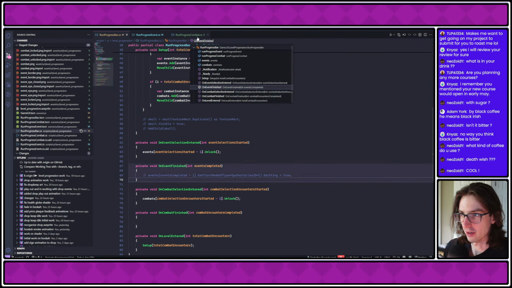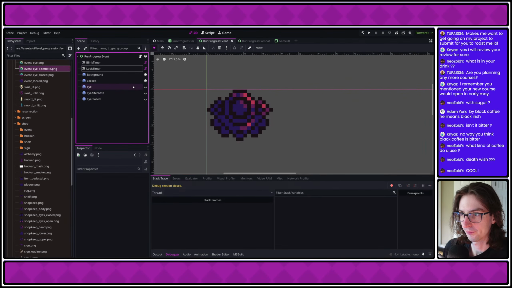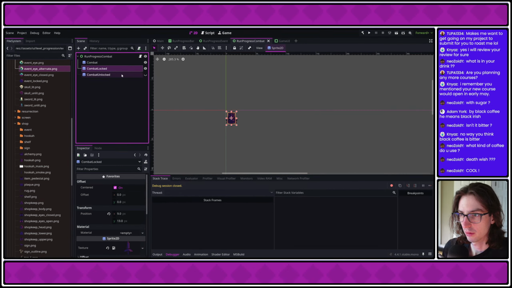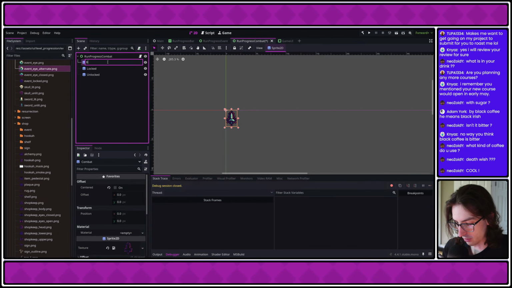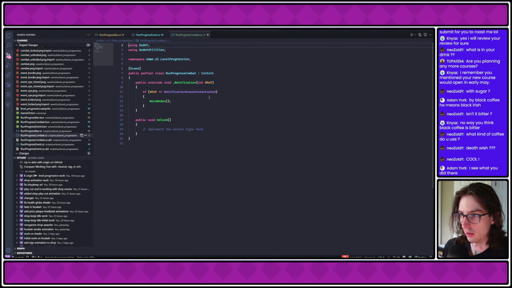Unfortunately, I don't really have a good idea for what the sword animation could be. But what I'm going to do in here, combat locked, combat unlocked. So basically, I just need to get this unlocked version. So we'll do locked. We'll call this background. So I'll just get the unlocked version.